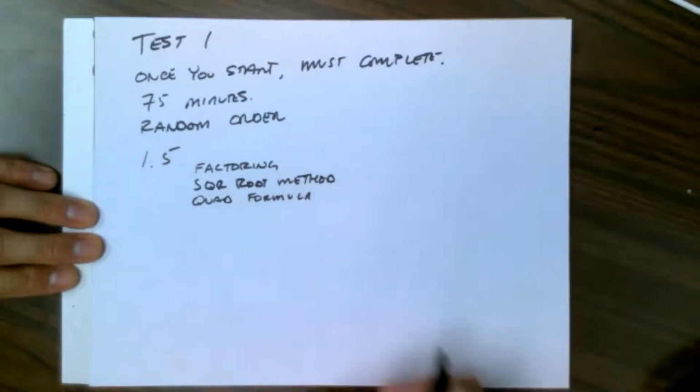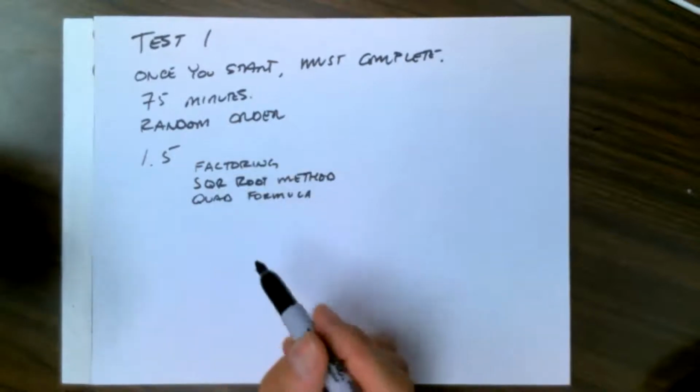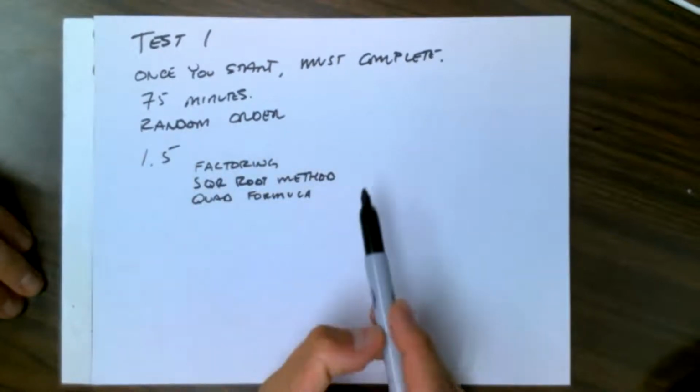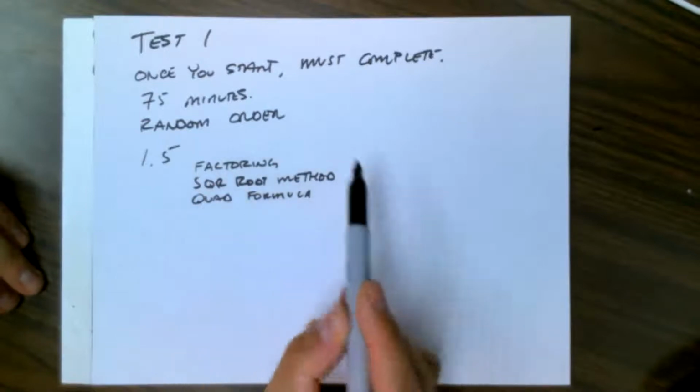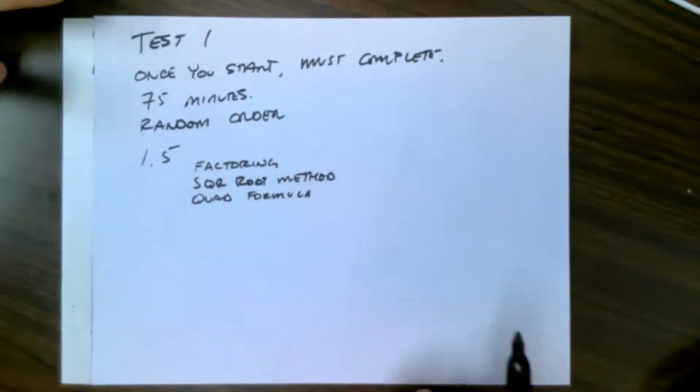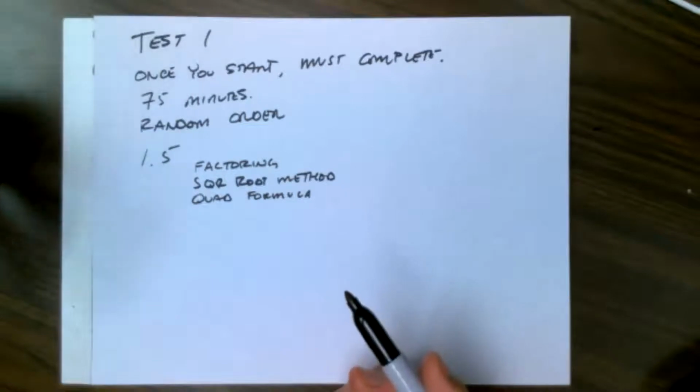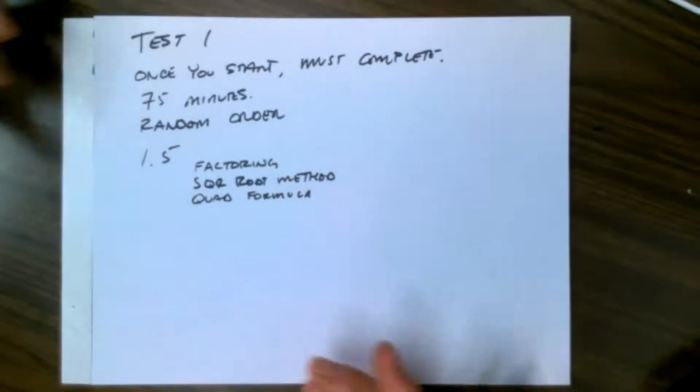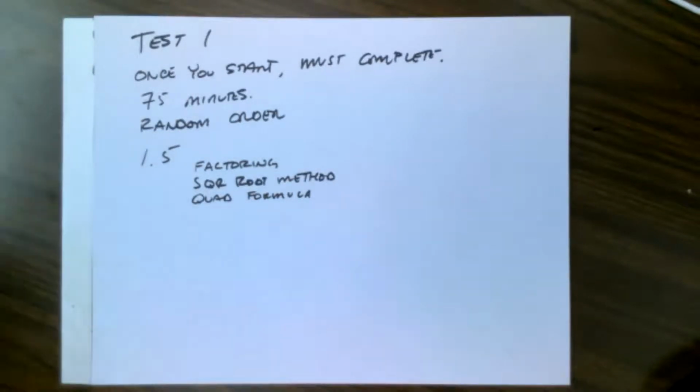And I'll tell you, we don't need to know these three just for this test. We're going to use these three things the entire semester, okay? So I'm testing on it now, so you'll know if you really understand it or not. But really, we need to know these for the entire semester. So if I go back to 1.5, maybe I won't choose questions from the homework.